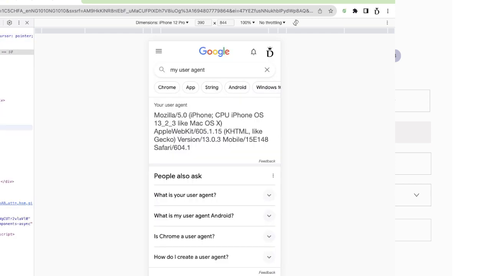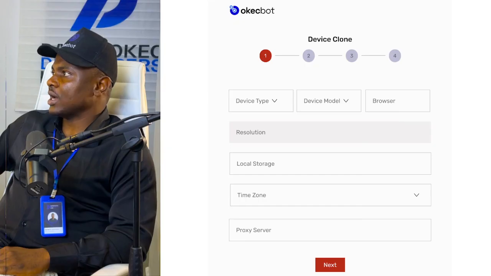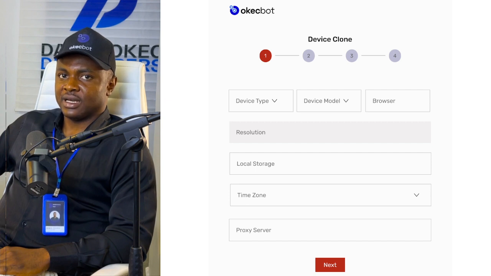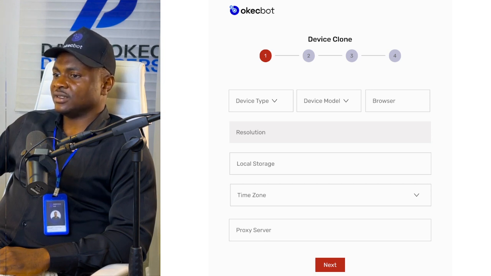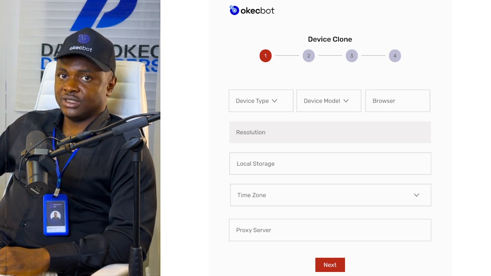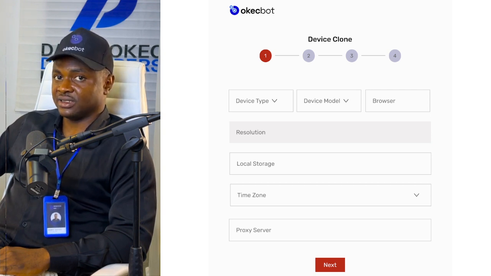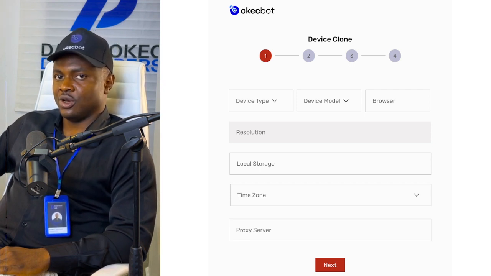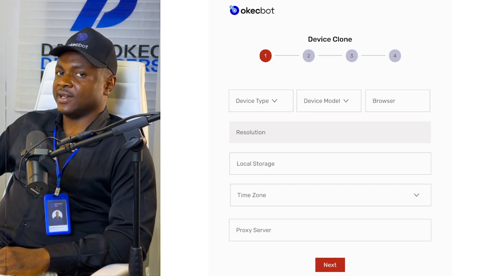Now, this simply means that I can decide to appear as any device. I can choose to show up as an iPad. I can choose to show up as an iPhone. I can choose to show up as an Android device. Now, as much as it sounds ethically easy, I mean, hearing it, it makes more sense when you appear as people from different devices that Google would find it difficult to detect, which is true. But the problem comes in with clicking on ads.